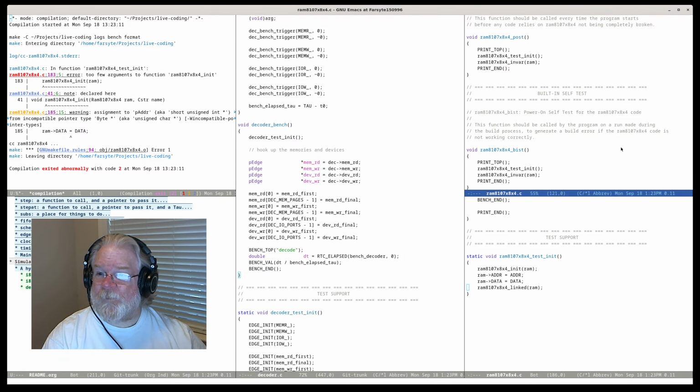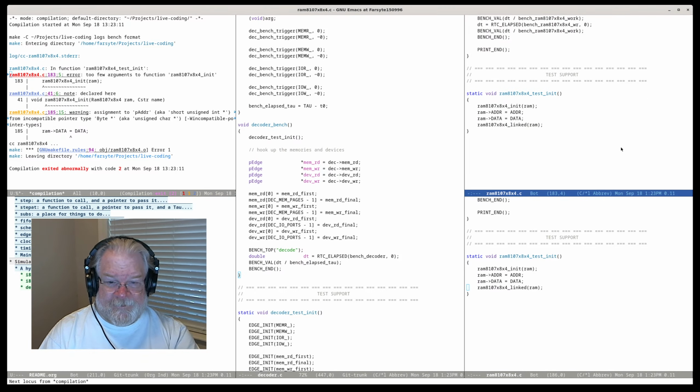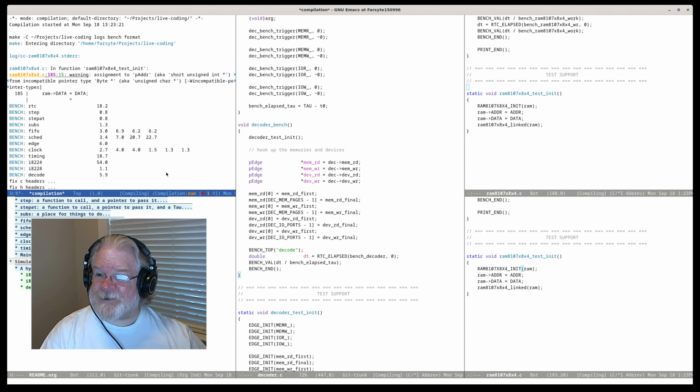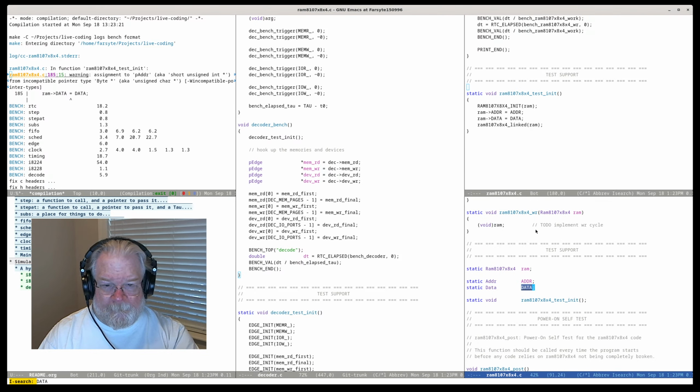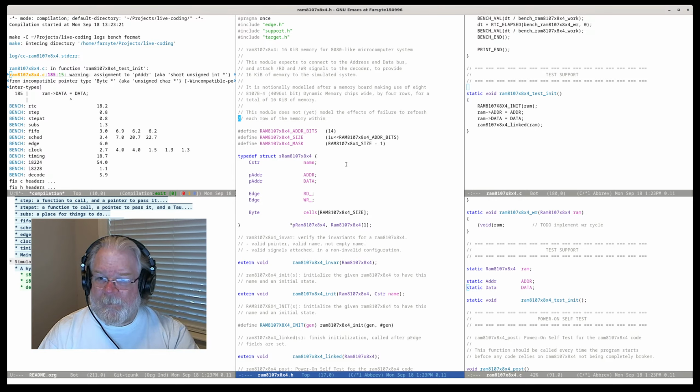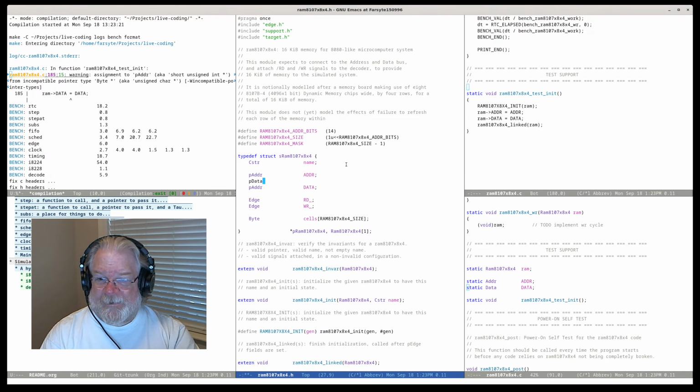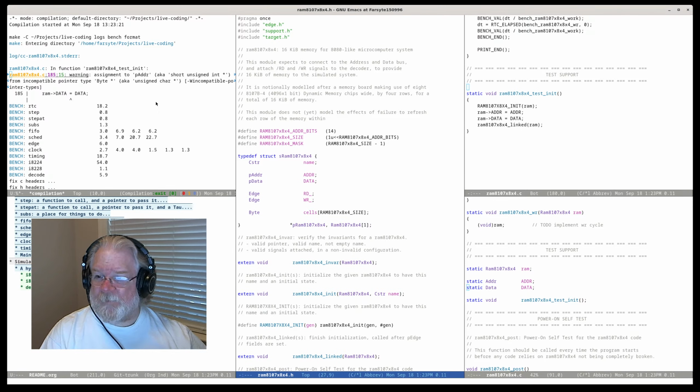Okay, too few arguments to RAM init. Use the macro version, which will give it the default names and such. Run assignment to p adder. So data was defined as an adder. That's bad. That needs to be a p data. There we go.